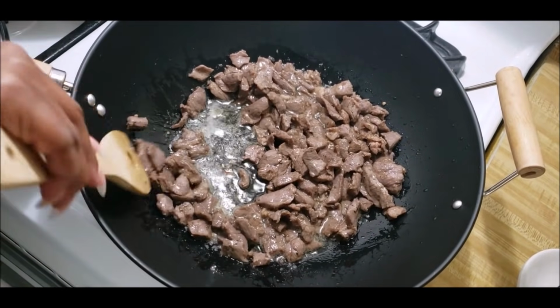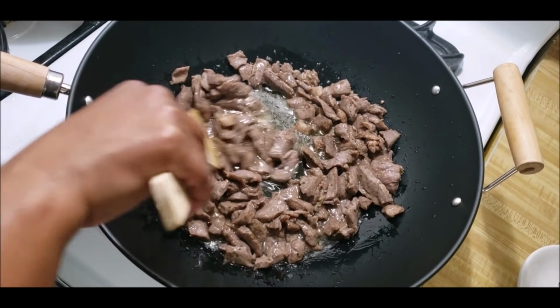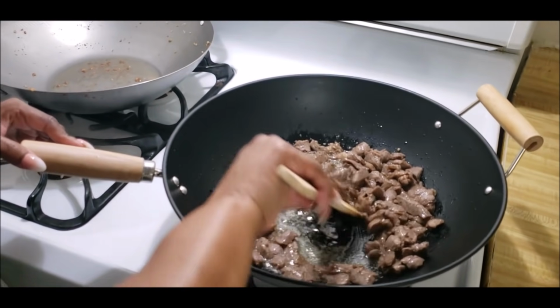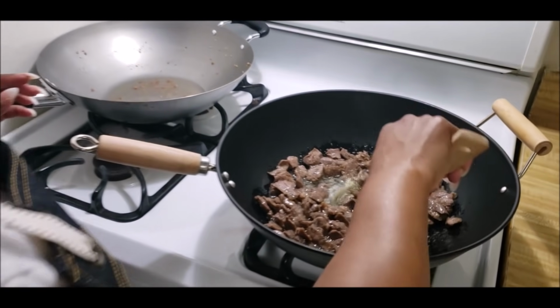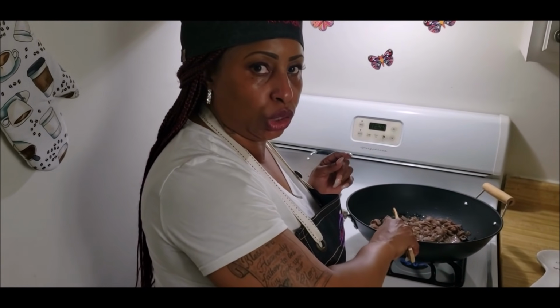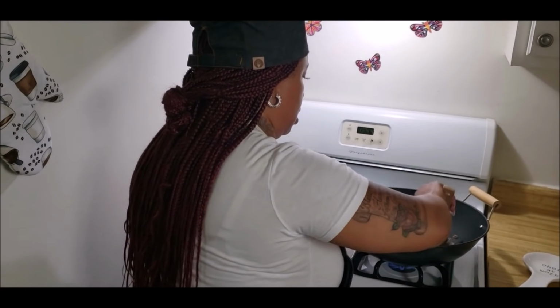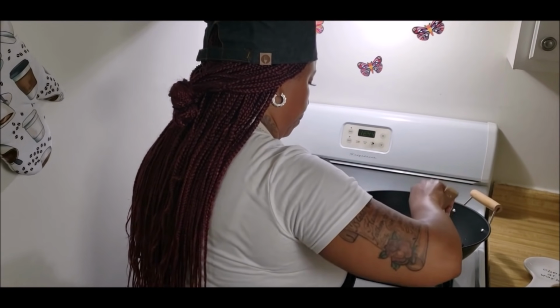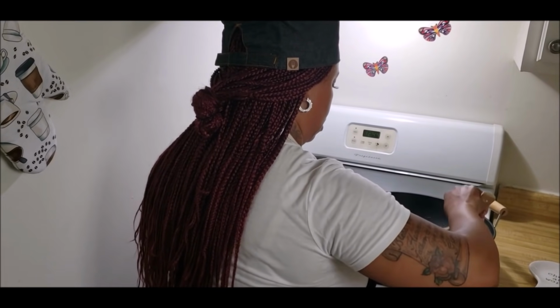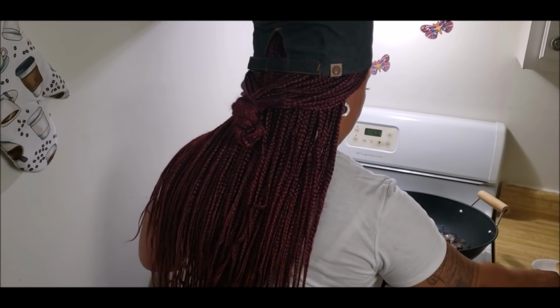There we go. We're going to continue to let that meat cook continuously. So what I want to do is just add a little bit of crunch to this meat. Okay. After I get that meat all incorporated and everything, give it a little bit of crunch. We'll be right back.